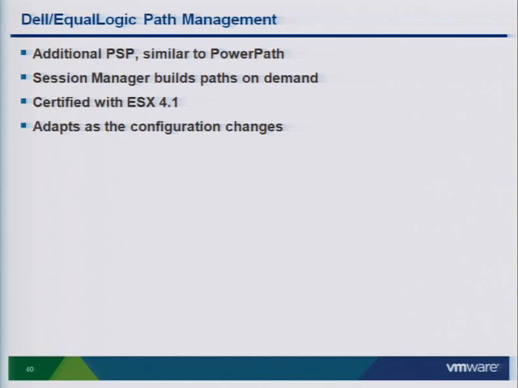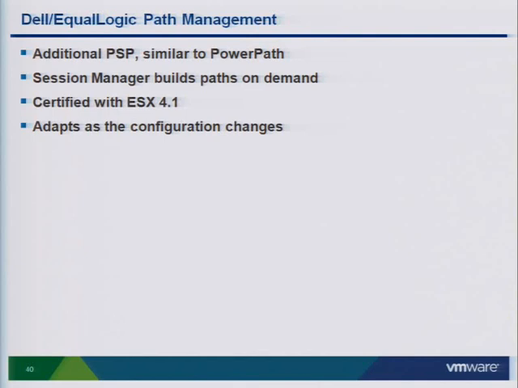It's another PSP. It's very similar to the way PowerPath installs on your system. In addition to the path selection policy, they also include a session manager, the vendor daemon that I showed you in the diagram before, and that session manager runs on the ESX host to make sure that the number and types of sessions that are up on the host are doing the best thing for the storage. The Dell EqualLogic Path Management plugin has been certified for ESX. You can download it from their site.